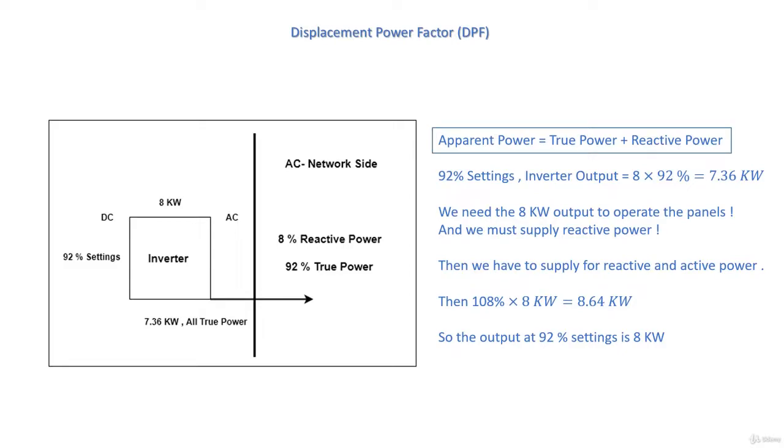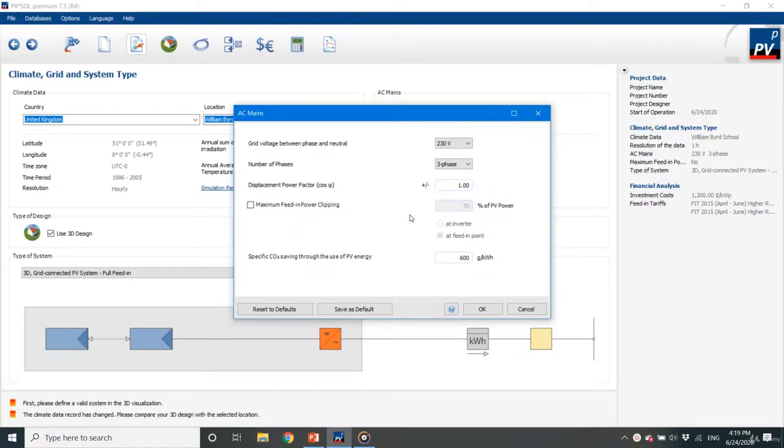The maximum feed-in power clipping is used when there are restrictions that limit the AC output of the inverter or the power that is fed into the grid. So if you have any limitation for the output power of the inverter, as it has to be set to 70 or 80% of the input, or there is a maximum value for the output power that is fed into the grid, you can set it here. For example, an 80% limitation for a 5 kilowatt inverter would yield 80% multiplied by 5 kilowatt, which is equal to 4 kilowatt as the output. So the rated power of the inverter is limited to 4 kilowatts.